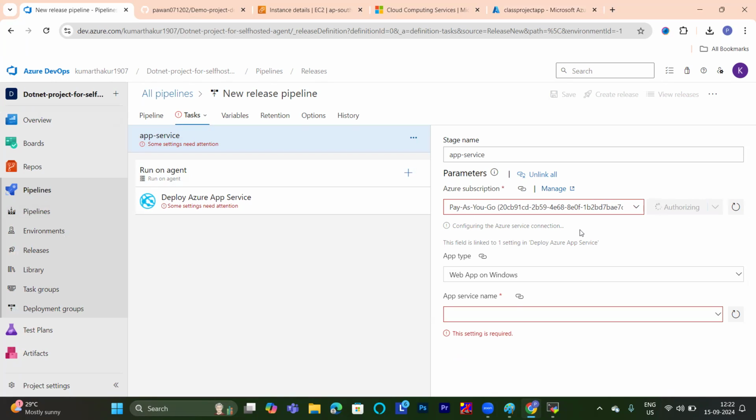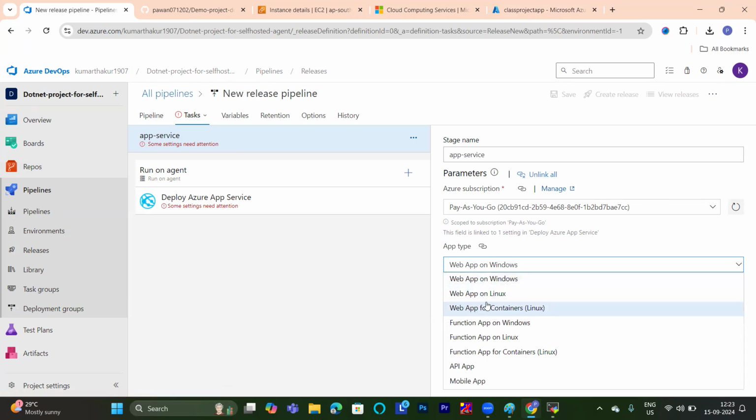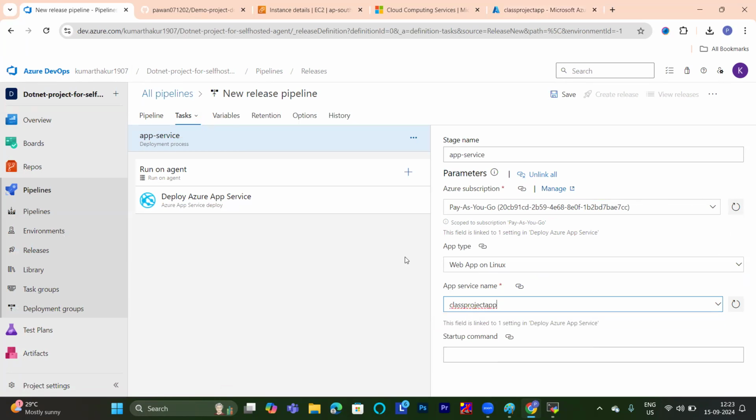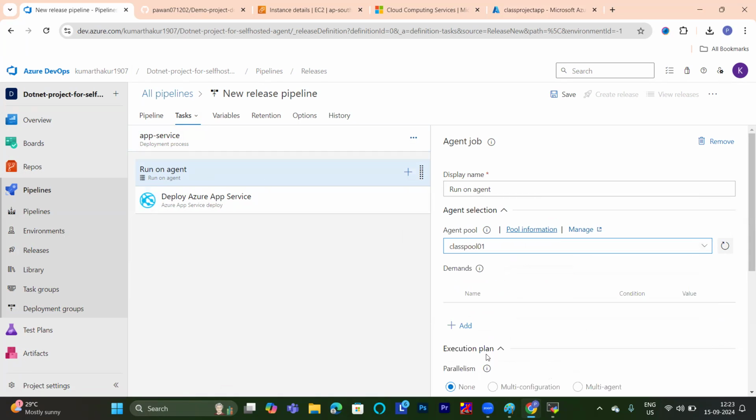Now see, Azure service connection. Whenever you are interacting with a third party other than Microsoft Azure, don't think that because this is from Microsoft, it is also from Microsoft, so why do we need to build the service connection? It's not true. We have to build the service connection. We did it for the Linux environment. Don't enter any value manually here. It should pop up here. If it's not popping up here, there is a problem in your service connection. Please cross check. So what I'm doing, I'm using a Microsoft hosted agent called class agent pool 01.